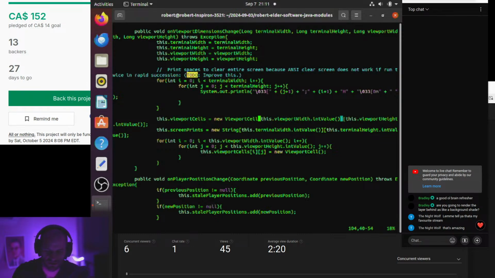Viewport cells has been a major source of very difficult to figure out bugs. Actually, I think there's still a bug in there somehow. I think I have some kind of deadlock where some uninitialized blocks just never initialize, but then if I move around a bit more, it kind of gets them unstuck.